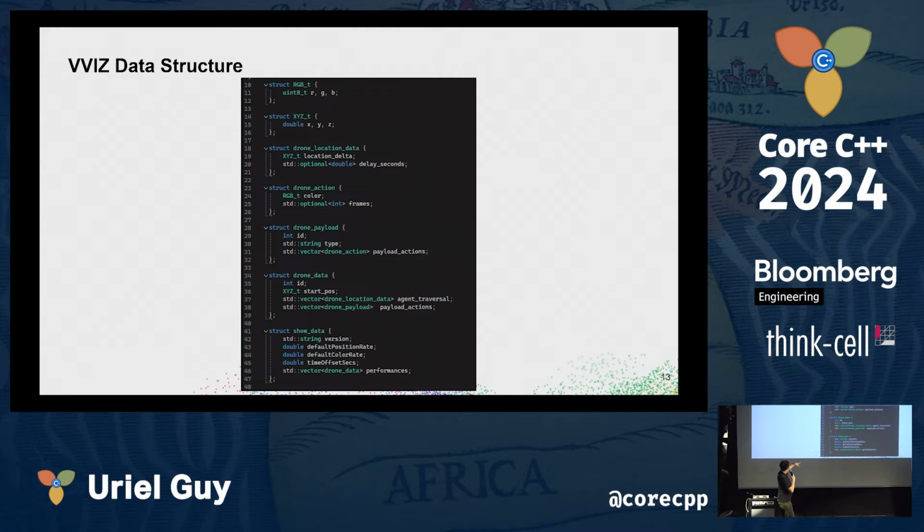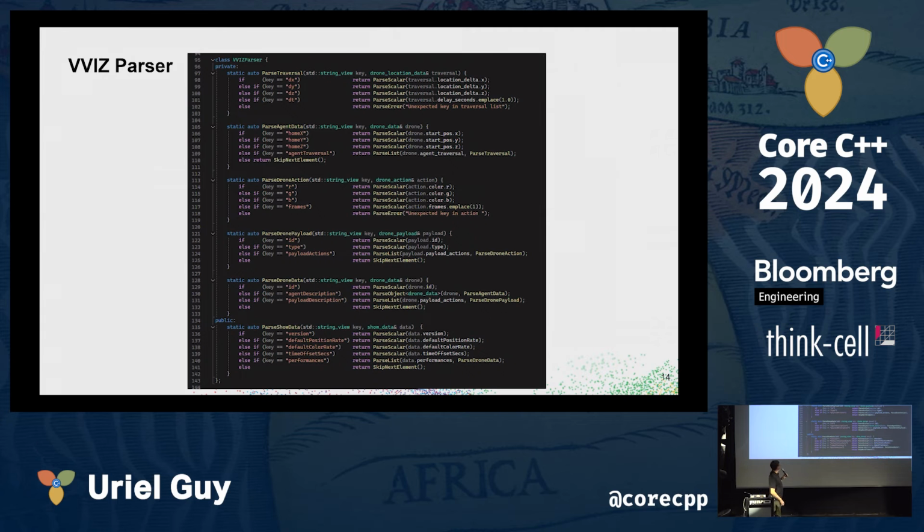Every drone has a vector of its locations, which is where it would go. It has a vector of payload actions, which could be either LEDs or pyrotechnics or whatever. And then they all have data that goes further in. It's not super complicated, but it's also not trivial.